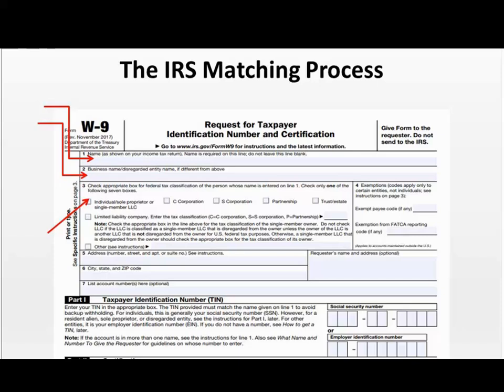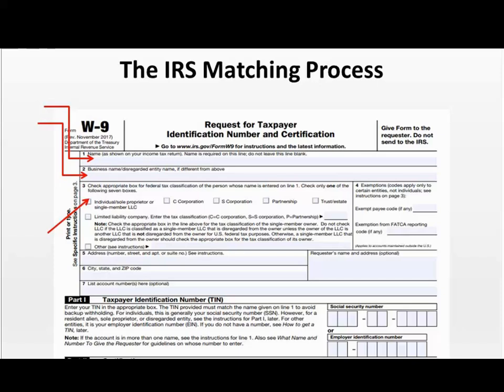That would be true if the individual member is an individual or sole proprietor, which are the same thing. Limited liability box is only checked if it has more than one member. A limited liability company that has only one member is a disregarded entity.